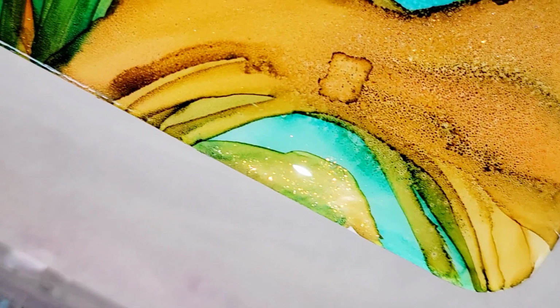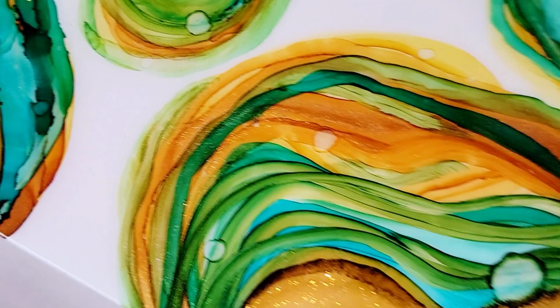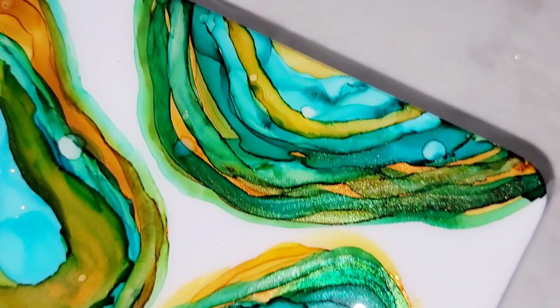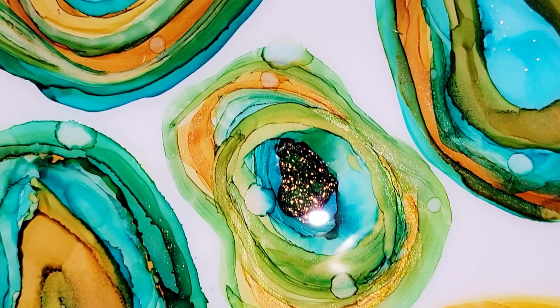See, just a little bit of glitter in just some areas. A little sparkle. But see how that looks metallic there? That's pretty cool. Same over here. It's very abstract-y. Look at that glitter. Boy, does that sparkle.